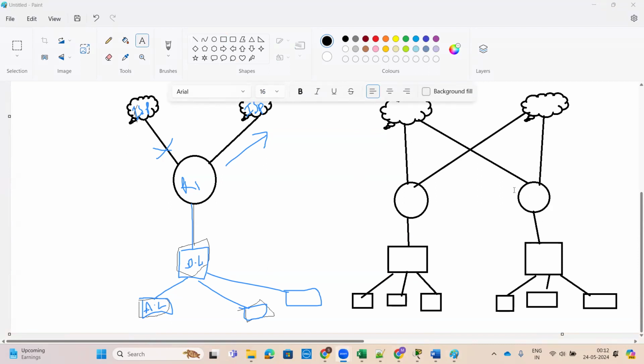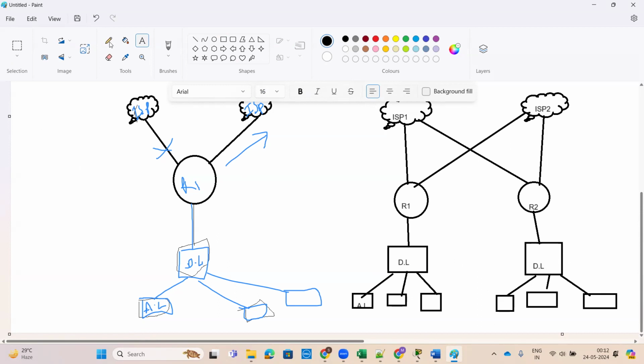It's a dual multi-homed network. We have a distribution layer, and here also a distribution layer, and these are all access layer switches.